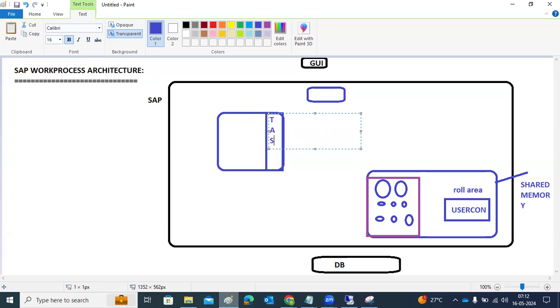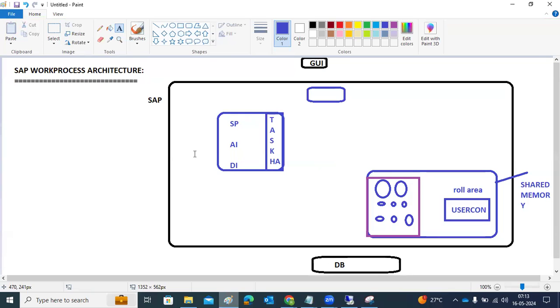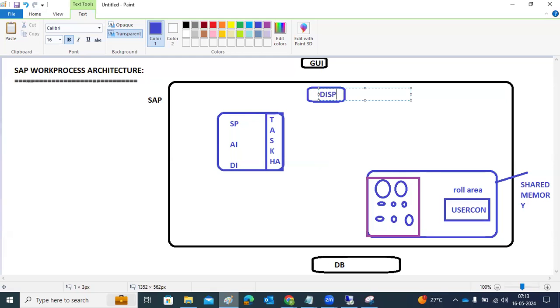Inside the work process we have the task handler, and here we have the screen processor, then the ABAP interpreter, then the database interpreter here. So there are three parts, three divisions. The ABAP interpreter and screen processor use the internal memory here. This is the dispatcher.